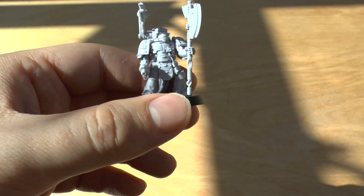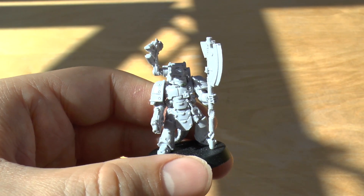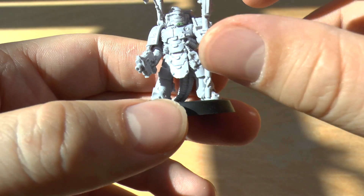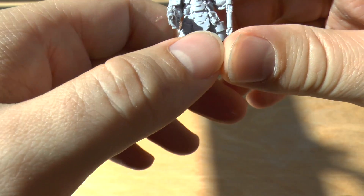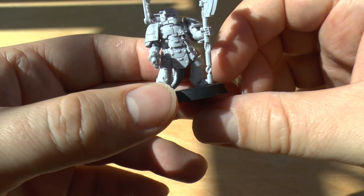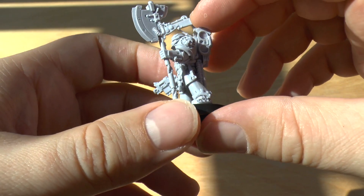I do think he's a tad expensive at £22 for a resin Mark IV miniature, especially when you can get a box of five Mark IV resin marines for around £25. When you're paying only £3 less and you get one model — I know he's got all his parts and the marines don't have bolt guns — it sort of brings it into perspective size wise. It would have been better if this guy was maybe £15. But £22 is a lot of money for a single resin 32mm base miniature, compared to the rest of the range and what you can get equivalent.